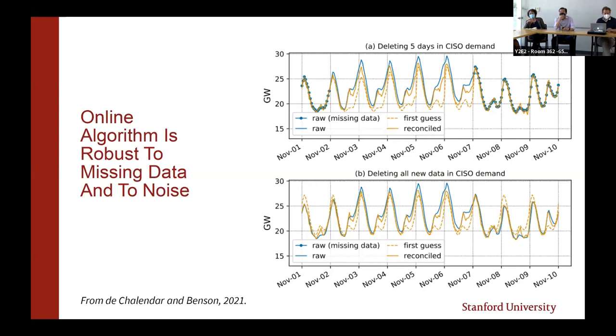Yeah. What causes all the missing data gaps? Is it just people being unorganized, or is it sensors going offline? I mean, my experience is as soon as you start working with real data, you're going to have bad data. I don't think I've ever talked to someone who works with real data in their daily life where they don't have issues like this.